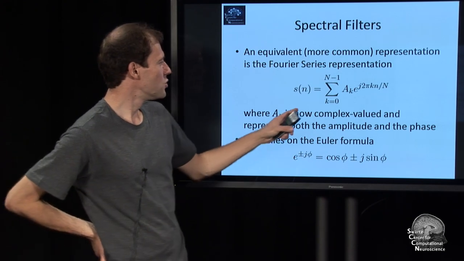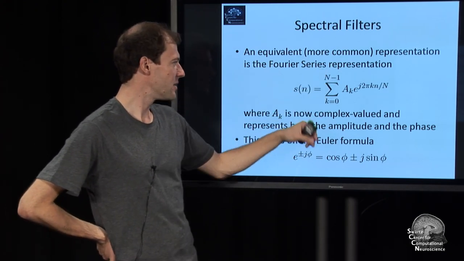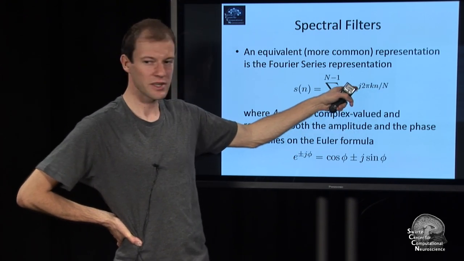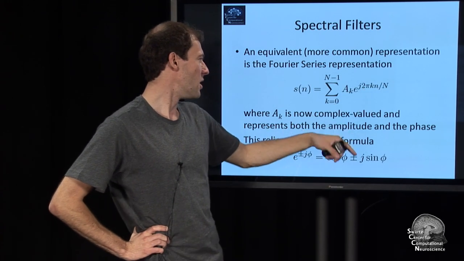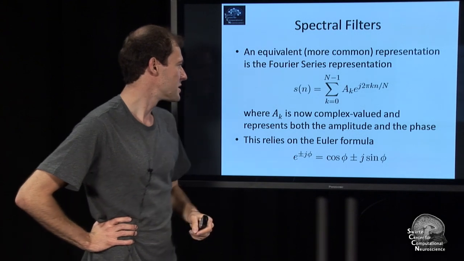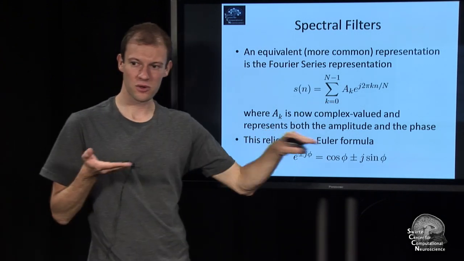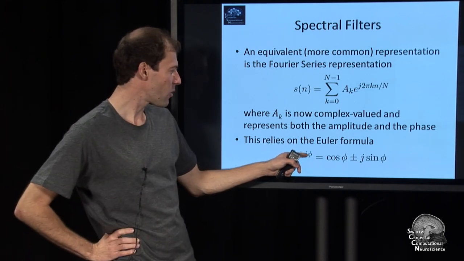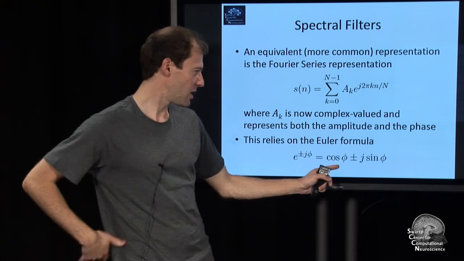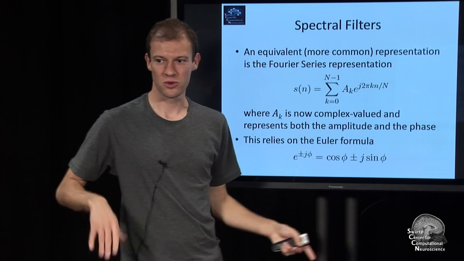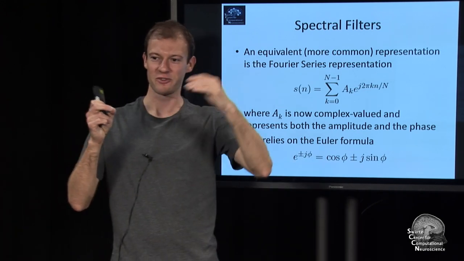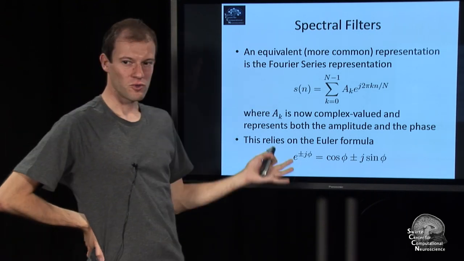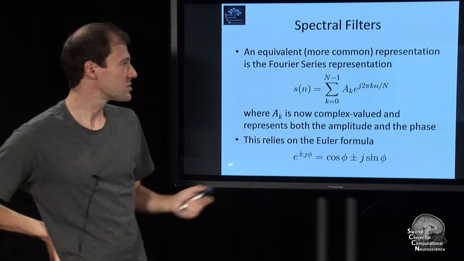There is an alternative representation to this, which is a little bit more elegant, which is the so-called Fourier series representation, where you say we rewrite this into the signal as a sum of n forms of this type. And this is E to some complex number. J is the imaginary number, times K and n. And K is now the frequency, in a sense. The reason why this works is because of the Euler formula, which says if you take E to a complex power, that's equivalent to cosine of this value plus imaginary number times sine. In the complex plane, it's sort of an oscillation in this sense. So this is just a way to rephrase this. It's more elegant.